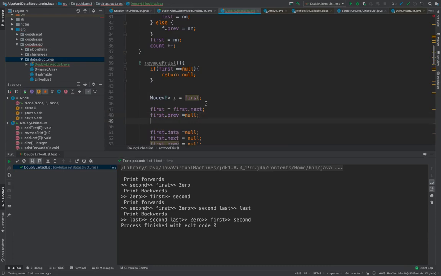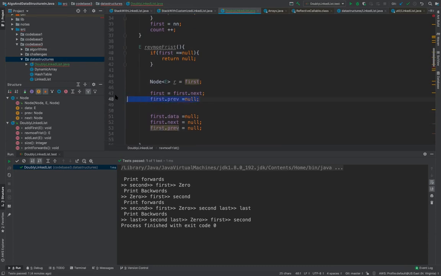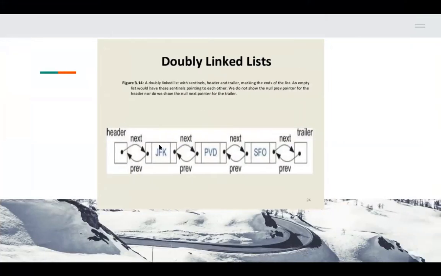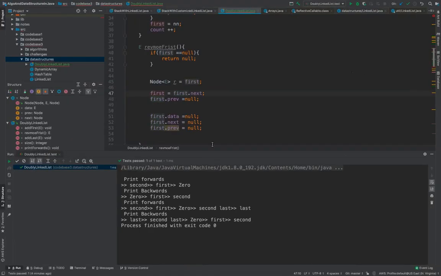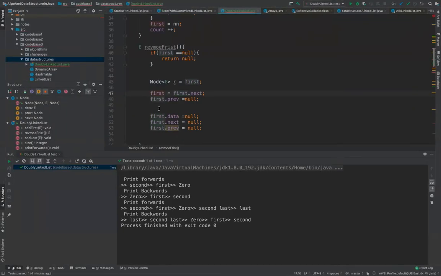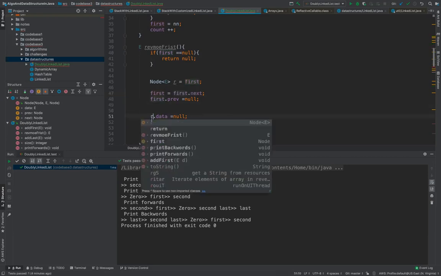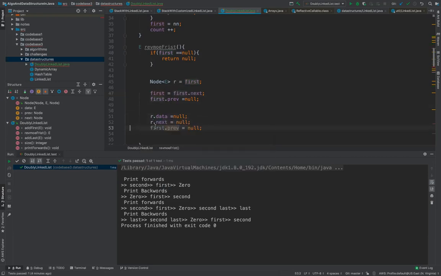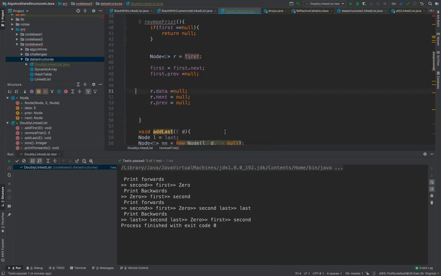So this is what you did here. You have updated the reference for the first. So now what we did here is we made first as first dot next. This is our current first, and then its previous would be null. So because this is a new first, so its previous is null. But then whatever the data we have for the removal, we need it to be cleaned up for garbage collection. So we did clean it up. So I think this should suffice.